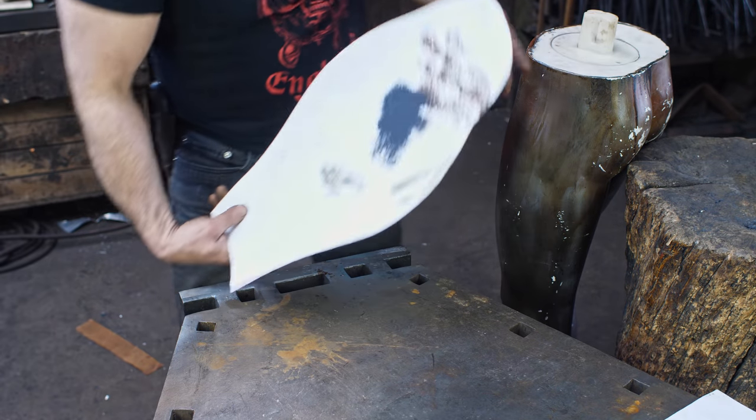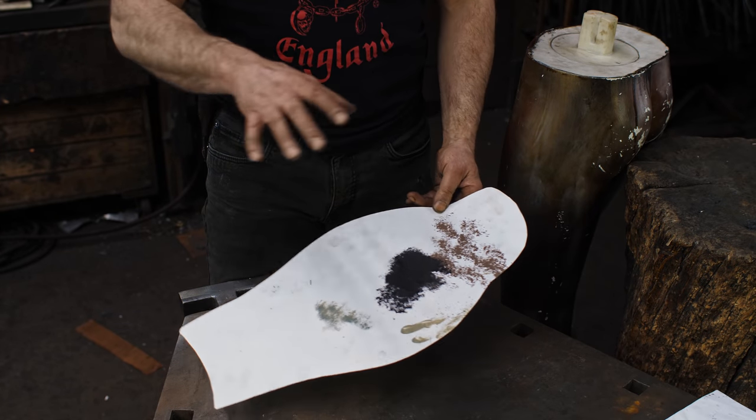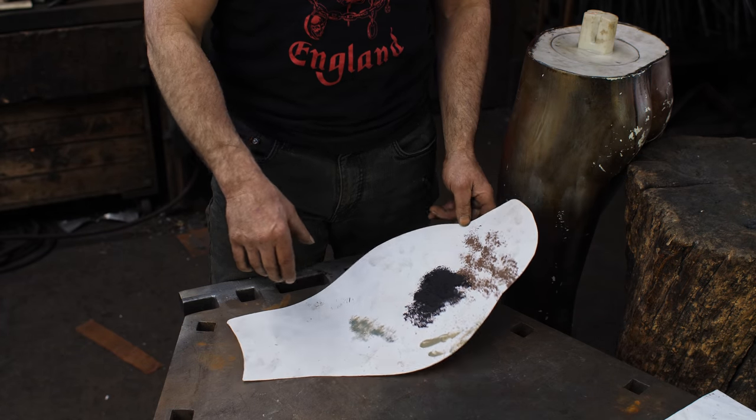So you've seen all this stuff before. I've got my template, gonna put it onto the piece of bronze, cut it out, anneal it, and start hammering. So without any other preamble, here we go.